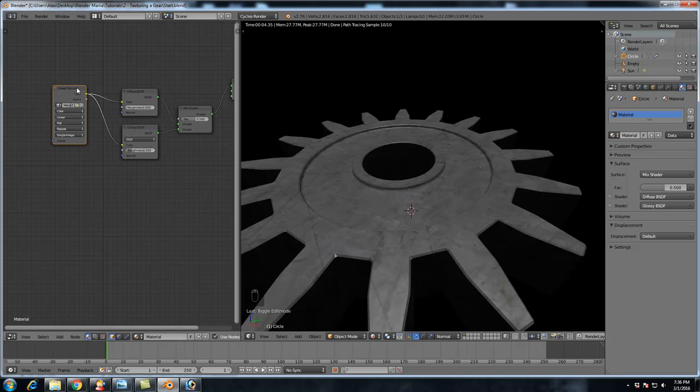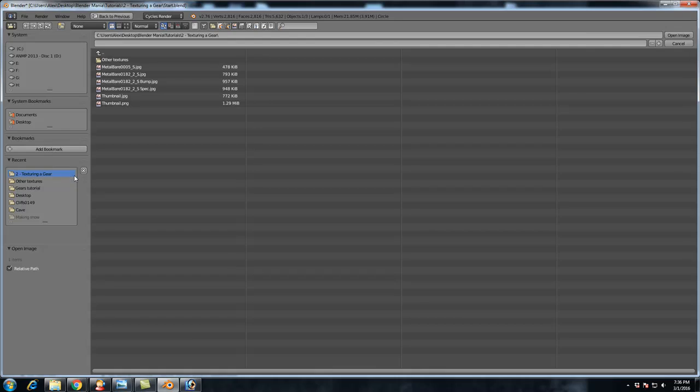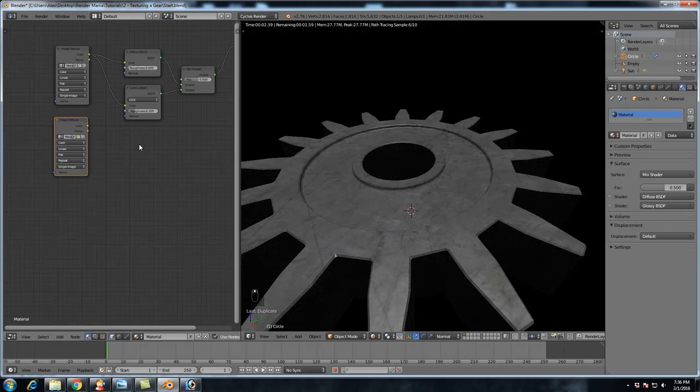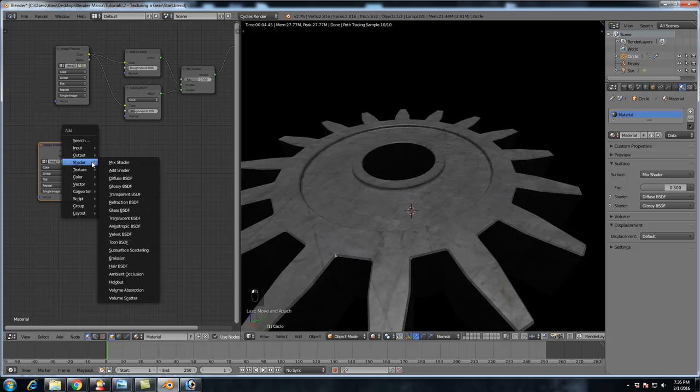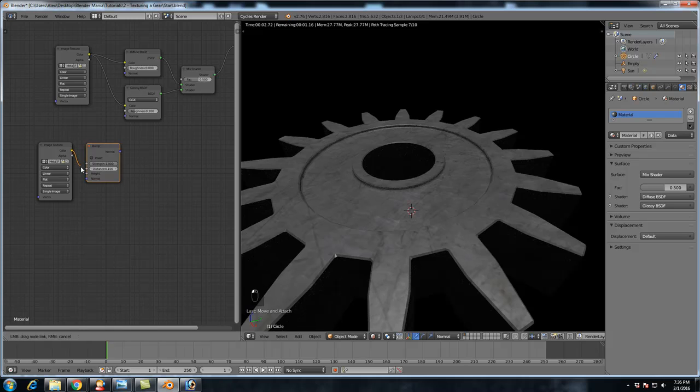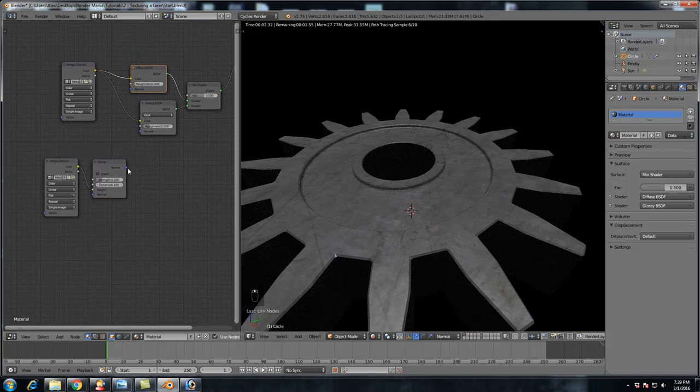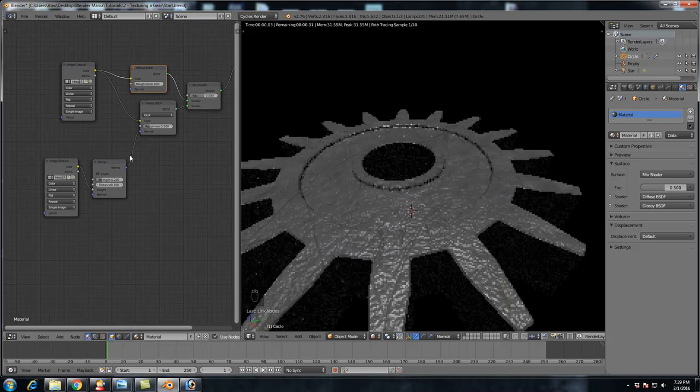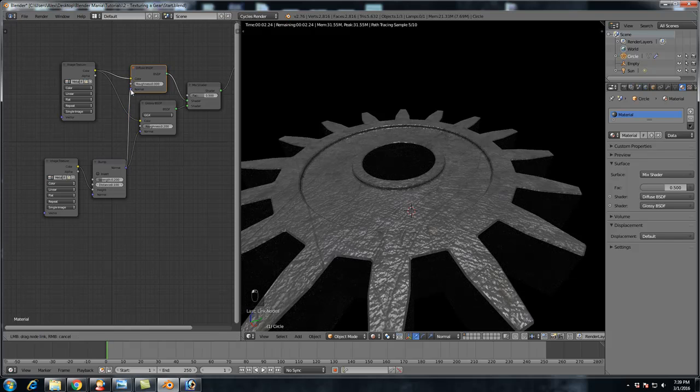Select your image texture node. Hit Shift D, bring it down. Hit the X key to remove that last texture. Open, and open your bump image that you just created. Now let's Shift A. What we need to do is actually add in a vector and then bump. Click color and bring it into the height. We're going to take the bump map into the glossy normal and into the diffuse normal.